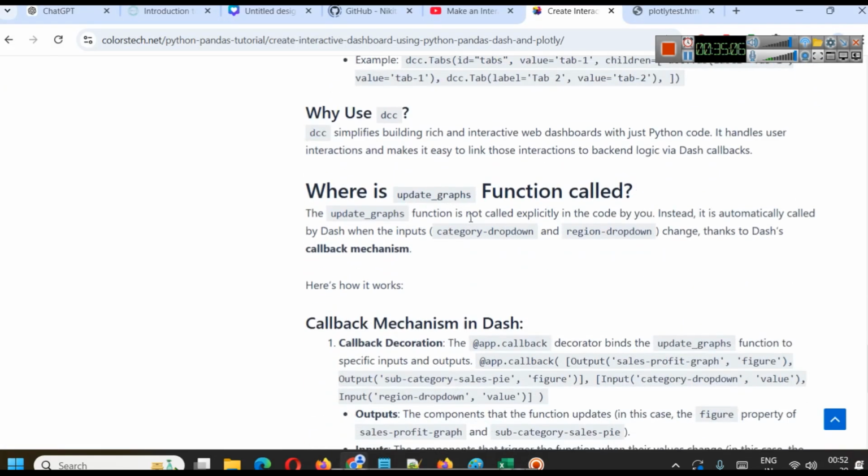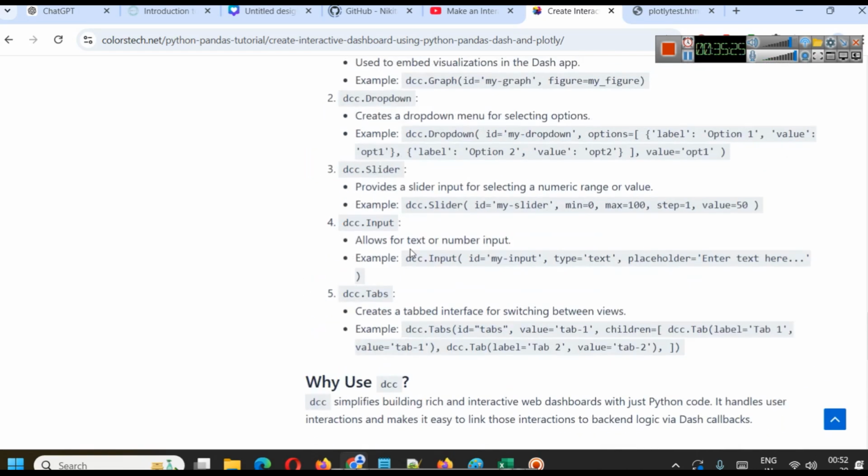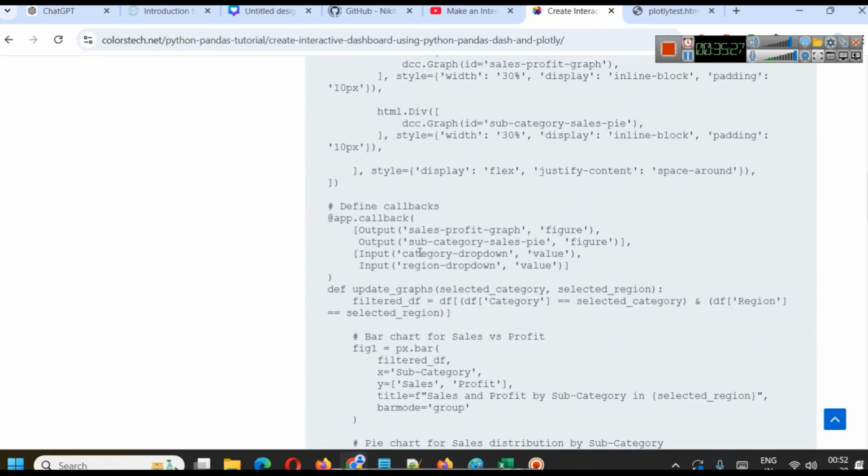The update graphs function is not called explicitly in code by you. Instead, it is automatically called by Dash when the category dropdown and region dropdown change, thanks to Dash's callback mechanism. So you remember we use the callback functions.